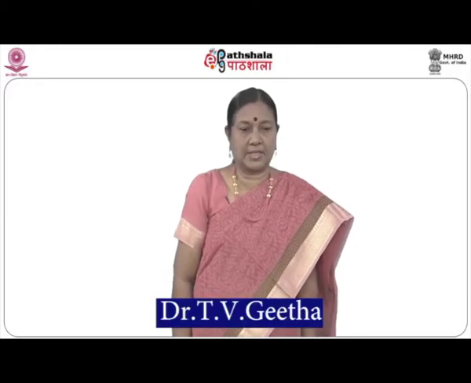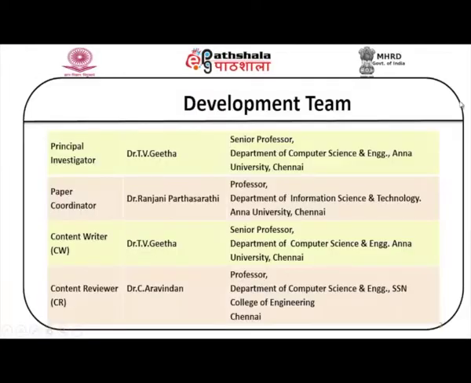This is the PG Pathashala lecture series on computer science, and we are talking about the paper machine learning. In this module we are going to talk about a very important machine learning technique called expectation maximization, which is also called the EM method of learning or the EM algorithm. These are the people responsible for the creation of this module.